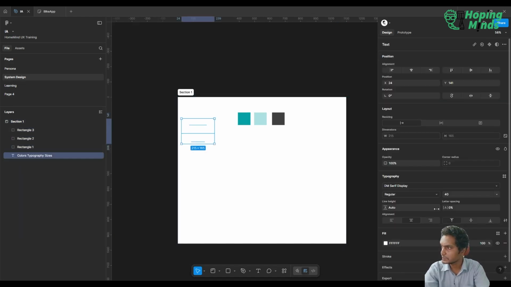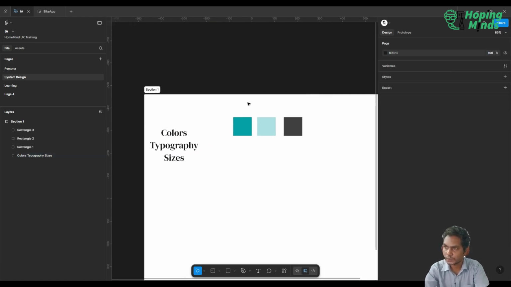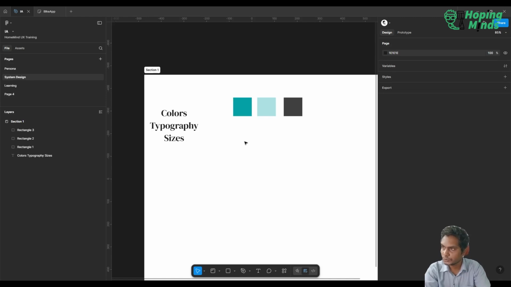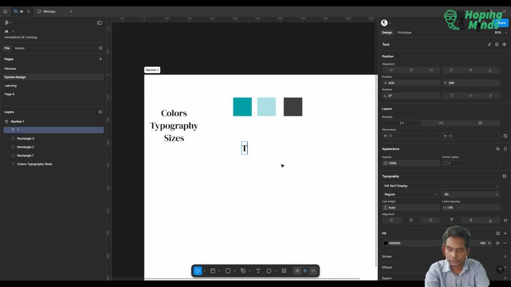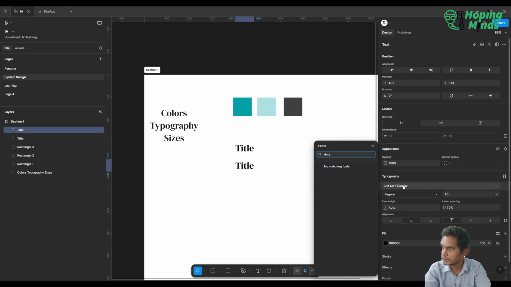Change this to black. And then we'll use two different kinds of typography. So first we'll use title, and for title we'll use DM Serif Display, and for body we will use DM Sans.